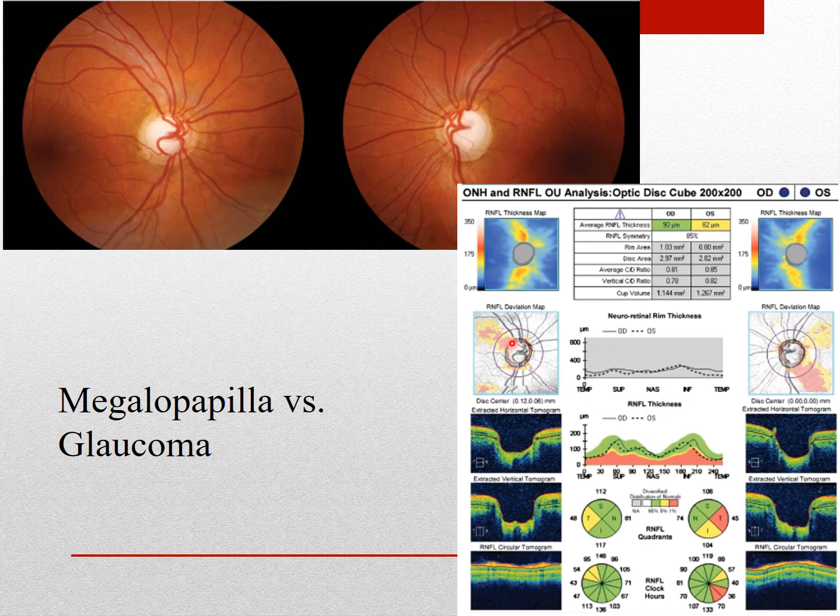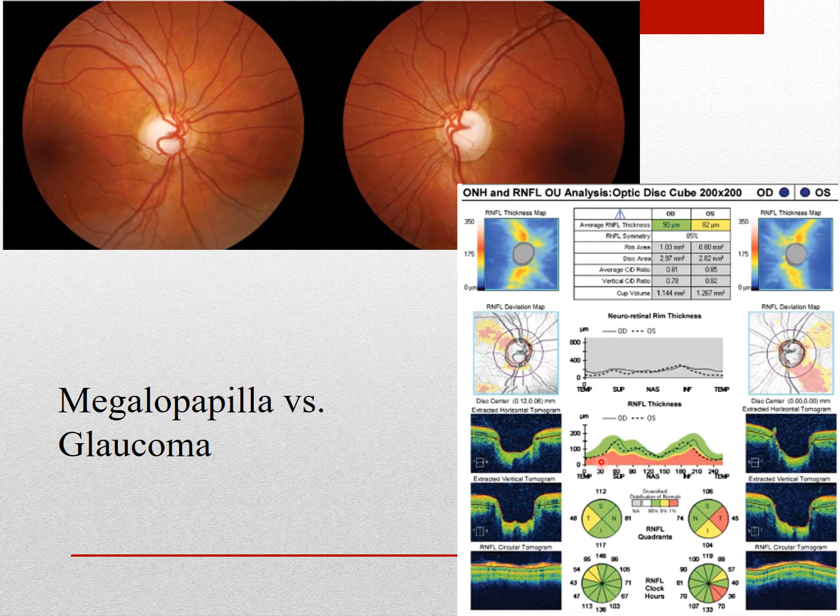And you see really huge optic cups, right? So you're going to have a depressed neuroretinal rim thickness. And if you look here, the optic cups, the CD ratio is large. Even the disc is large, right? So this is pretty normal. When you have a large disc or nerve, you're going to have a large cup too. This should correlate together.